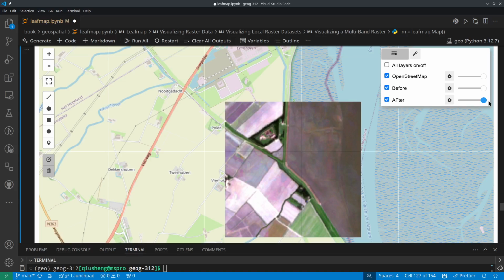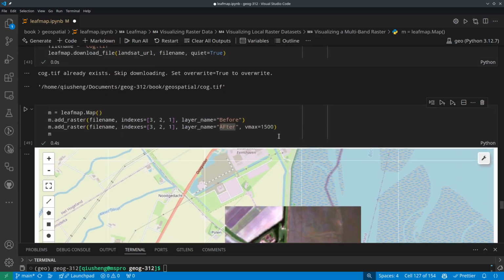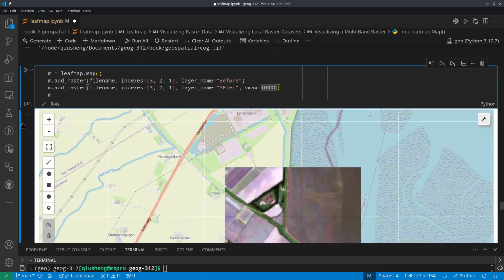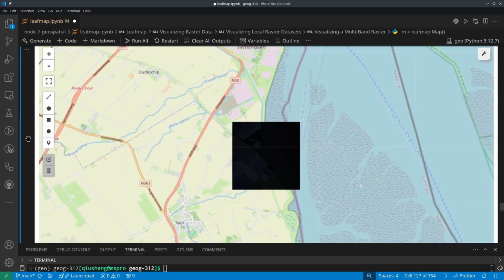Then that means anything greater than this value is going to be white color. But if you change it to a really big number, for example, I change this one to 10,000, what will happen? Does it become too dark or too bright? Think about it: from 0 to 10,000, most of your values are concentrated on the left side, and your full spectrum is not fully utilized. That means your image will become really, really dark, because most values are in the lower left side of the spectrum. See? Now it's totally dark.